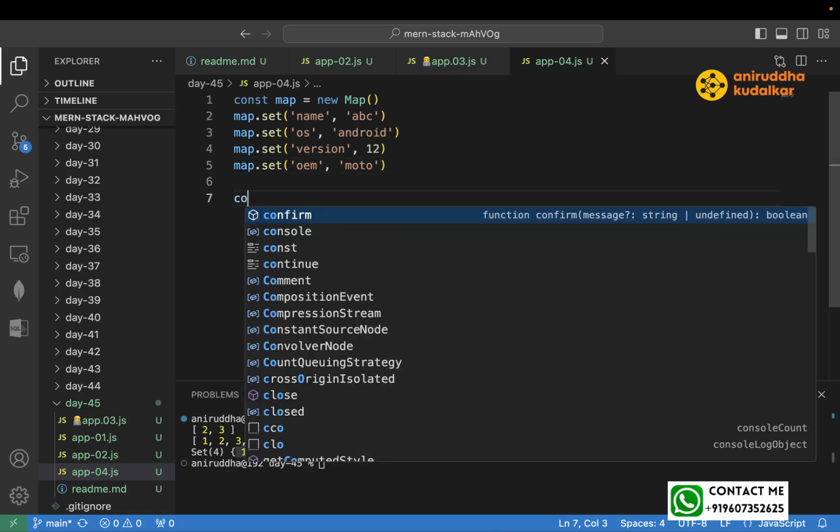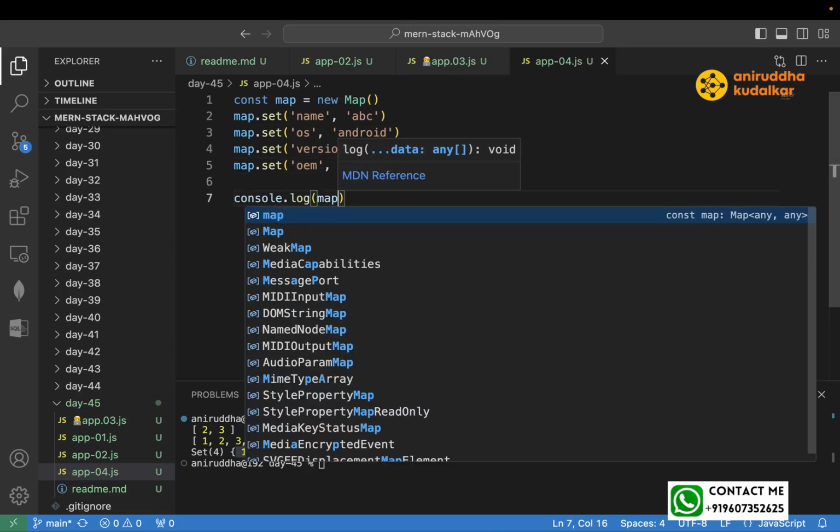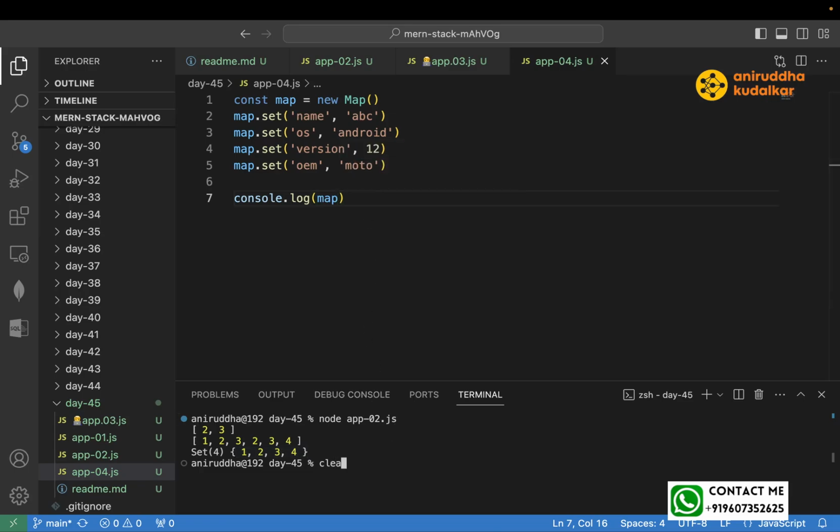Okay, and console.log map. Node app04.js. Can you see? Name arrow abc, OS arrow Android, version 12, OEM Moto.